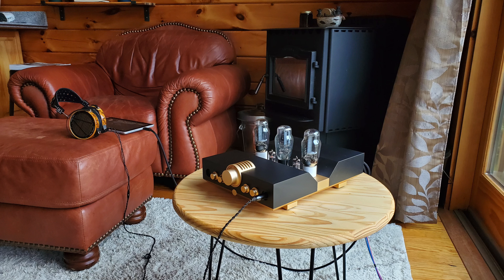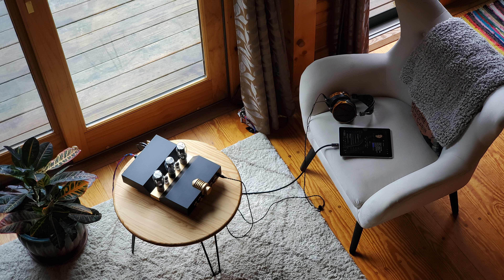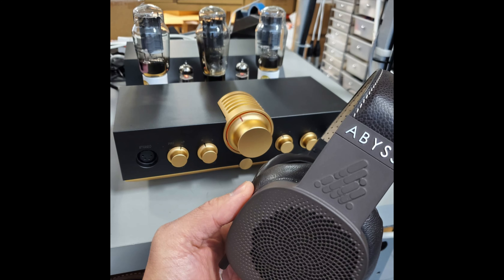For CanJam New York 2022 we will be showing for the first time our upcoming high-end headphone amplifier, the WA23. The WA23 is our upcoming high-end headphone amplifier and preamplifier that uses two A3 power tubes, six C45 driver tubes, and a 5U4G rectifier tube. Internally we're calling it the 'baby WA33 Elite Edition' because the WA23 has most of the premium internal parts as the WA33 Elite, including the best volume potentiometer money can buy, the Alps RK50. We're very excited about this new amplifier and we can't wait for you to hear it and give us your feedback.